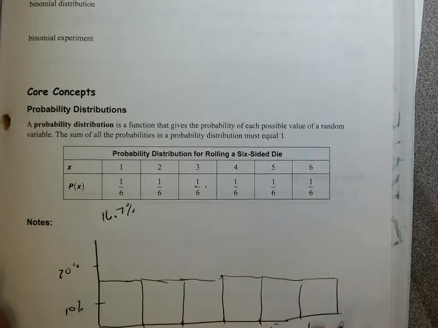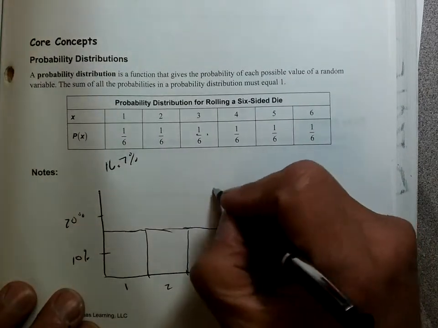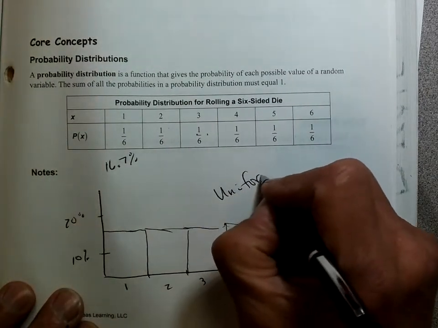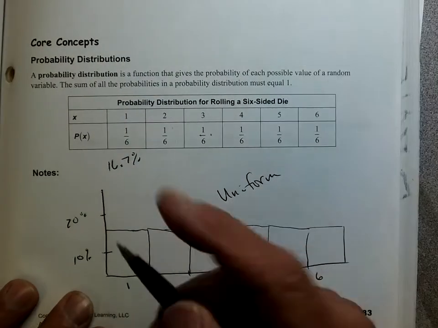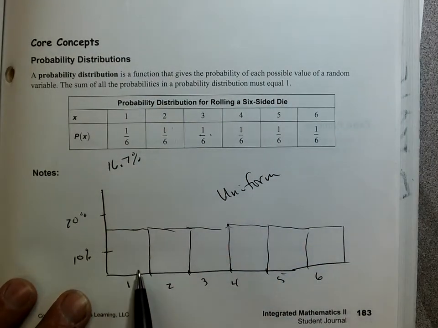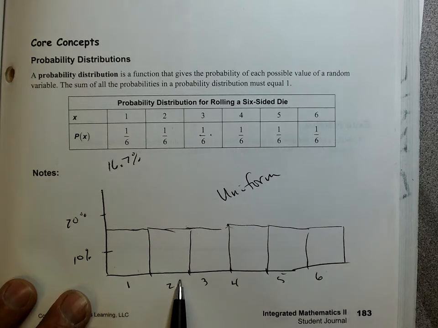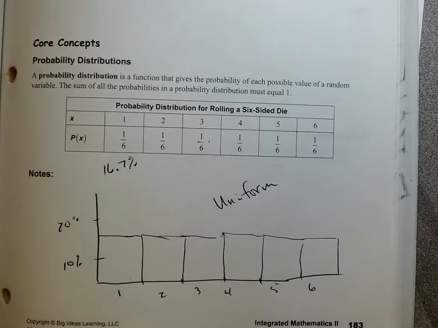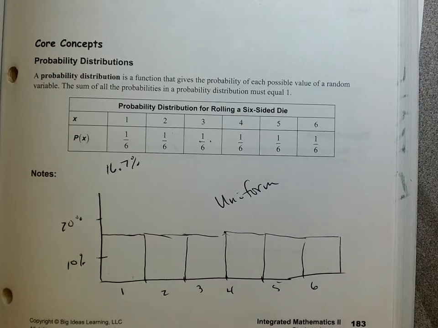Okay, so this is a very uniform distribution, all right? All the way across, you have an equal chance of rolling a 1 as you have a 2, as you have a 3, 4, 5, or 6. Okay, that's a dice. Now, some things aren't equal, all right? For example, let's just take a hypothetical situation that we have a loaded dice.